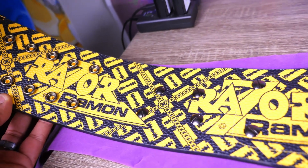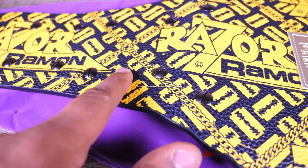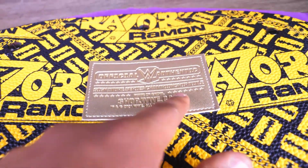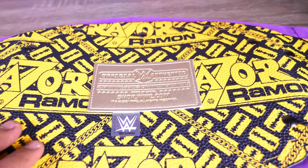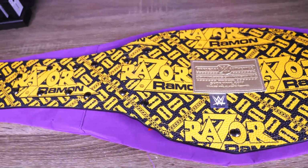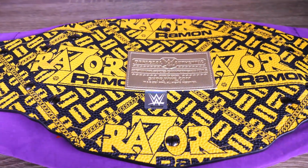As you can see, a whole bunch of gold chains, a whole bunch of Razor Ramon action going on here. Very nice. You can see the screws on the backside here for the plates. Official WWE patch right there in the middle. And yeah, that is a nice touch on the back. I think it looks really good. It's got a football texture to it. But yeah, that is a nice back print. But really, folks, I think that's it. I think I've shown you everything you need to see about this beautiful belt. At this point, we can back out, talk on it, and look at it.